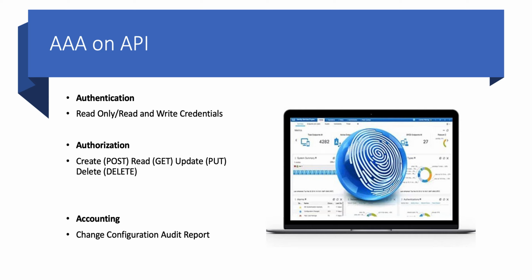Last but not least, if we want to track the configuration changes made using API calls, there is one report available in the report portfolio on ISE called Change Configuration Audit. We are going to see a couple of examples, but it is important to understand that we will be able to track the changes and what has been done using the API calls.